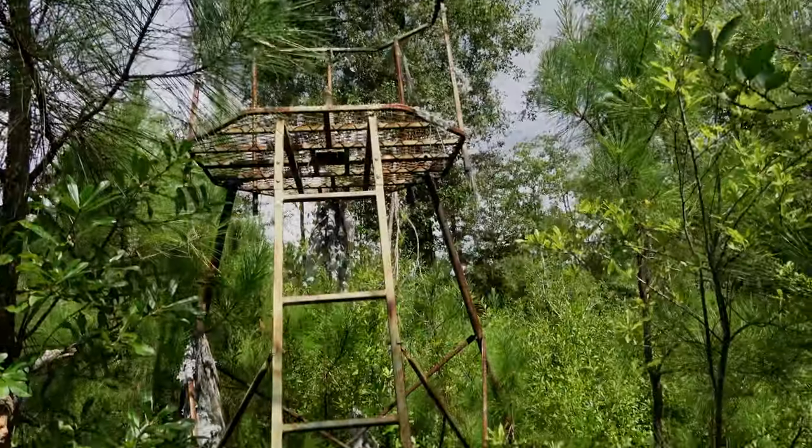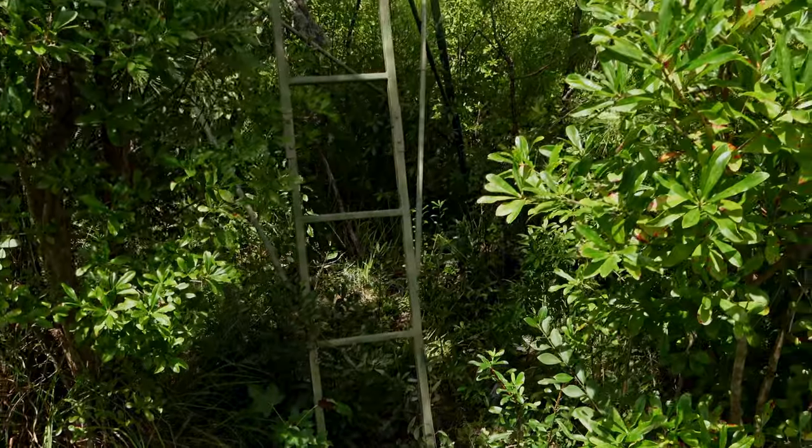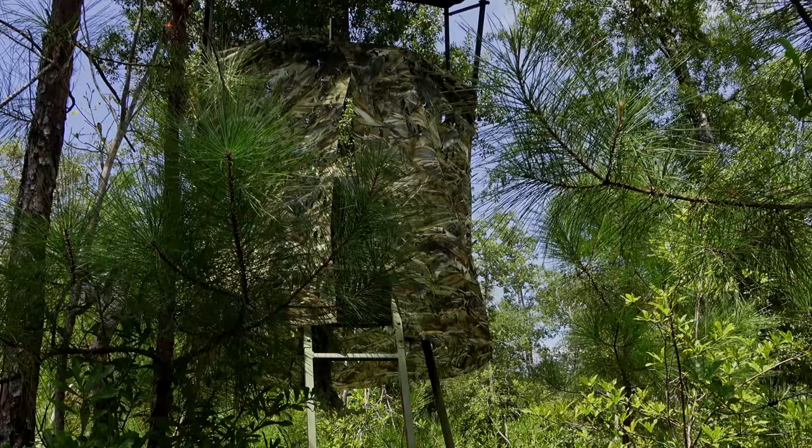Go from this into this. Oh, that looks good.